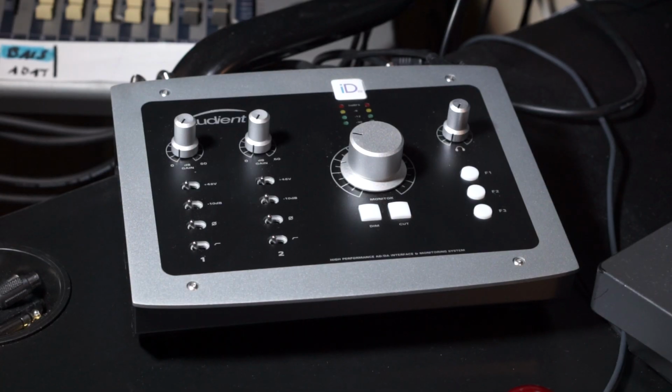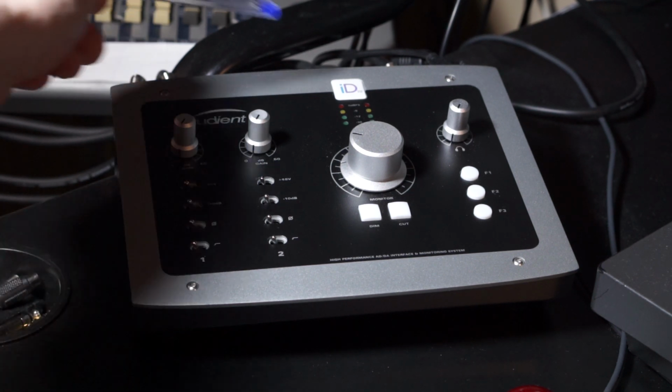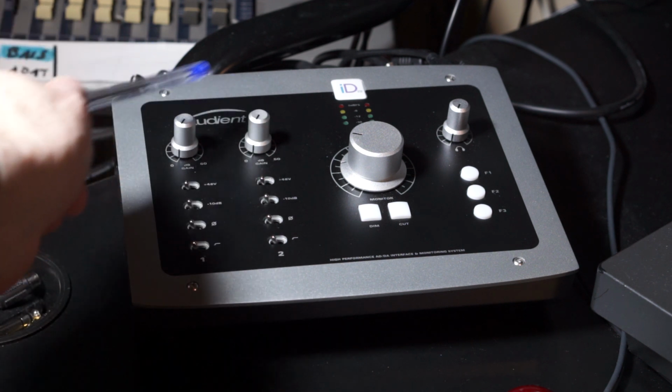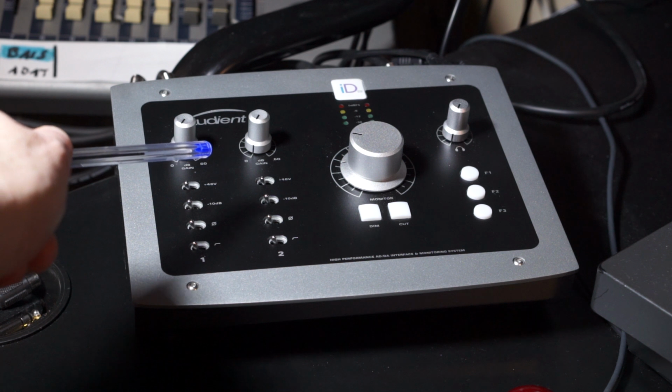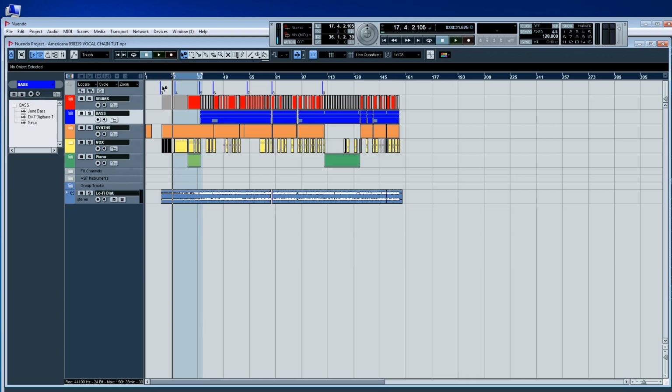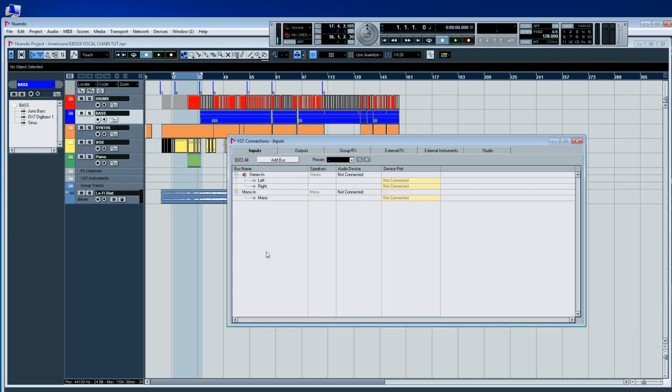And now I can just adjust the recording gain level of inputs 1 and 2 on the ID22 itself. The procedure should be the same for any other sound card, of course. And we have to do something in the DAW itself, and as I'm using Nuendo or Cubase for any practical purpose, I'll show you how that's done here as well.